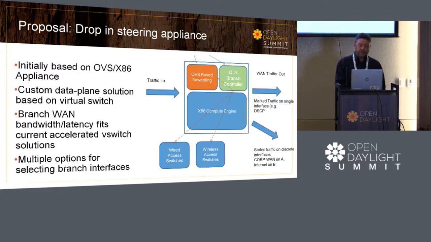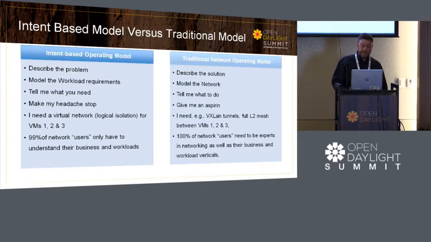And again, we could steer the traffic out two different physical interfaces to split them between these two networks, or we could do some kind of an edge marking DSCP technology so that something downstream from us would be able to look at the markings and do the steering. Either of those options are pretty easy.